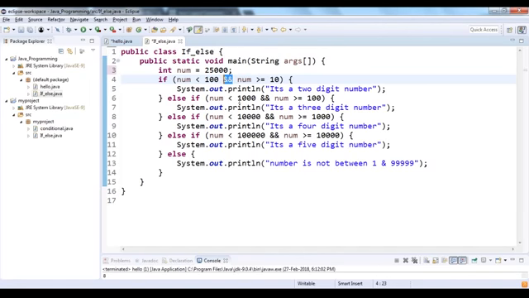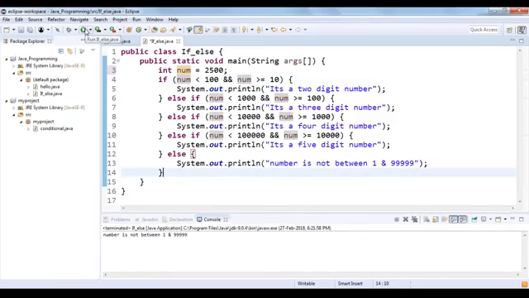If it is greater than 100 but less than 1000, it's a three-digit number. If it's greater than 1000 and less than 10,000, it's four digits, and if it's greater than or equal to 10,000 and less than 1 lakh, it's a five-digit number. This is the range I have defined. If it is not falling in any of these categories, then I'm going to say that this number is not between 1 and 99,000. That is, it's beyond the range that you have specified.